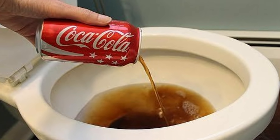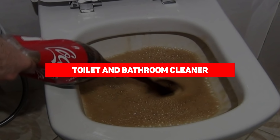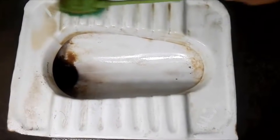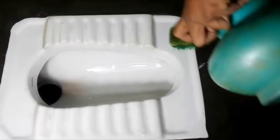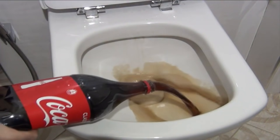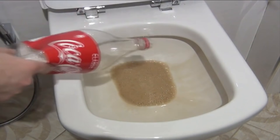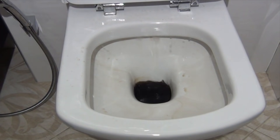Today's best pick is toilet and bathroom cleaner — Coke may replace your traditional bathroom cleaning chemicals pretty easily. To clean a toilet, pour Coca-Cola all around the bowl and let it sit. There's really no need to scrub; simply flush and your toilet should be sparkling clean. Incredibly, Coca-Cola can also be applied to tiles to effectively clean grout, removing mold and grime buildup. Let Coke sit on the tiles for a few minutes and then wipe away.